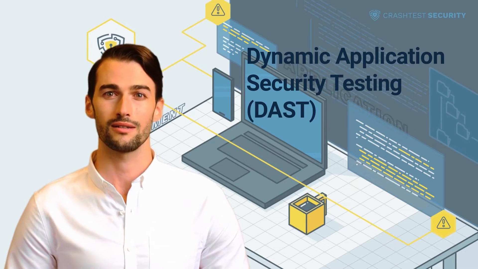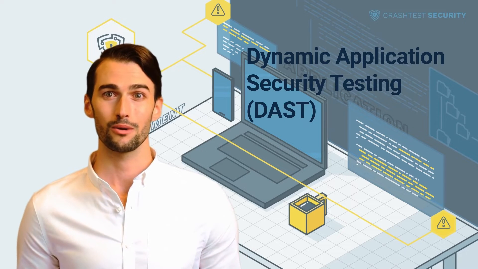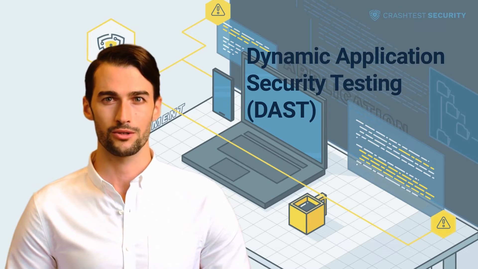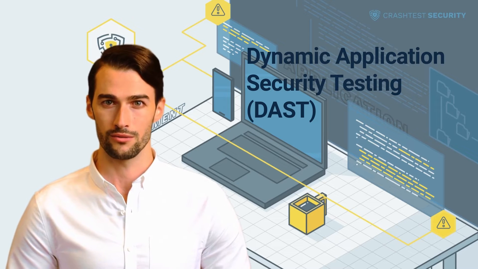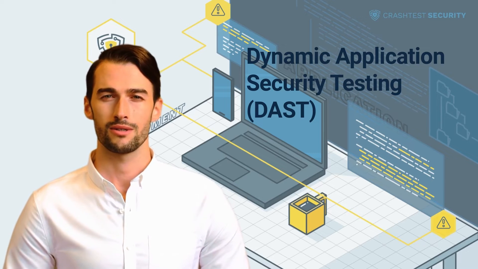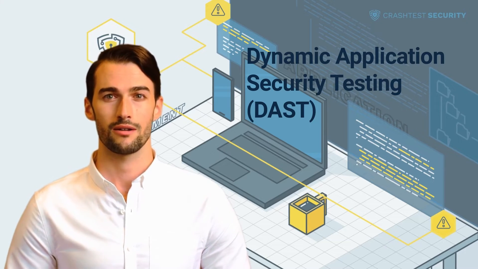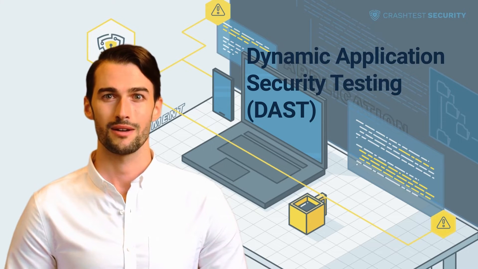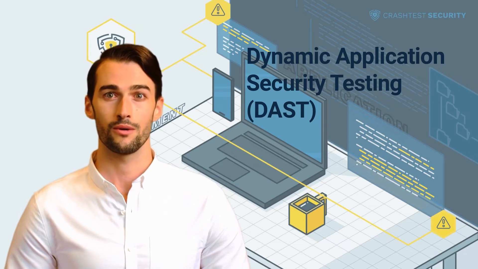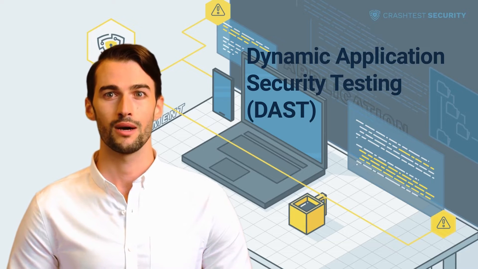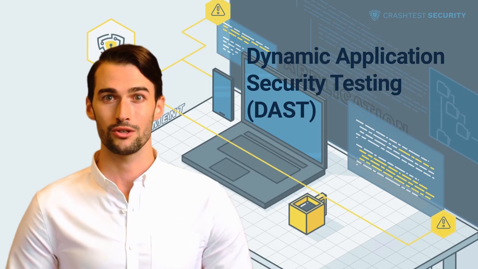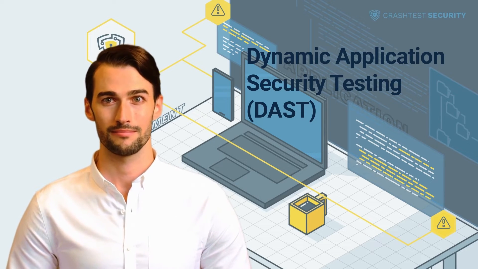DAST scanning involves analyzing the application's source code to uncover runtime vulnerabilities that developers can't identify during code review. Also known as black-box testing, this approach examines the application's security posture from an attacker's viewpoint. The mechanism relies on a database of known vulnerabilities, mimics an attack, and raises alerts in case of attack success. Additionally, a DAST scanner notes how the application responds during an attack, thereby reducing false positives and providing critical insights on enhancing existing security features and controls. DAST mechanisms are typically used to identify vulnerabilities such as data input validation vulnerabilities, injection attacks, broken session management, and insecure APIs.